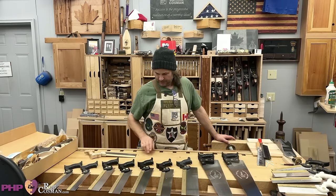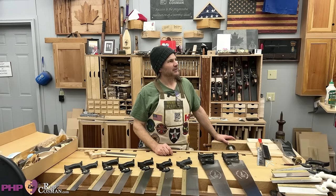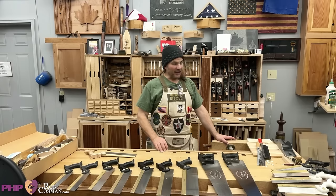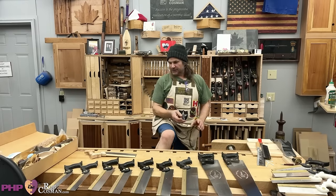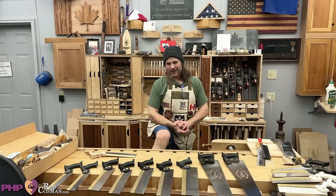Next one comes from David in Devon, UK. Hey, David. He says, a while ago, there was a lot of chatter about the relative strength of side grain and end grain joints. Has Rob come to any firm conclusions about this? Well, yeah. I mean, I was blown away, shocked. Couldn't believe it. Have I changed the way I do things?